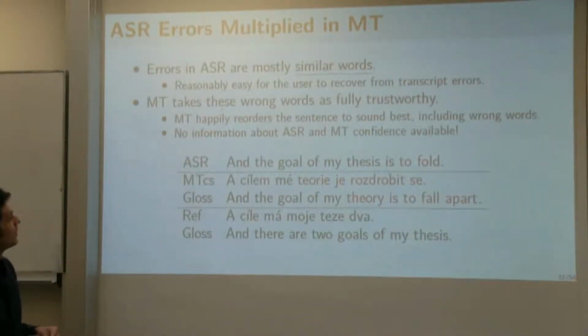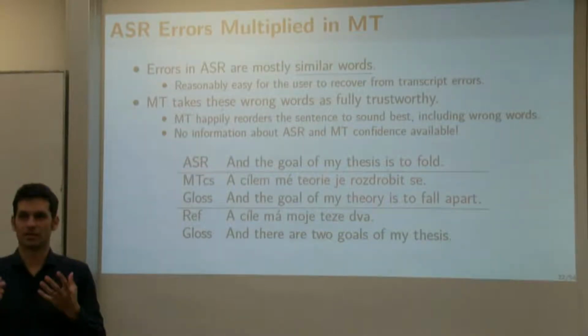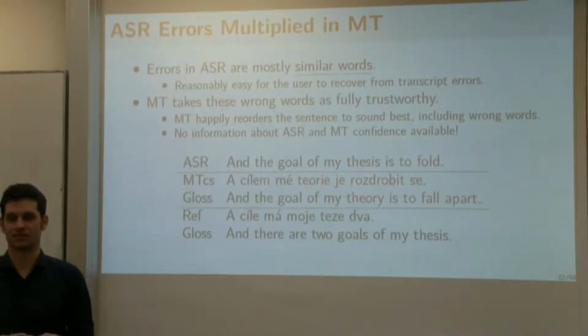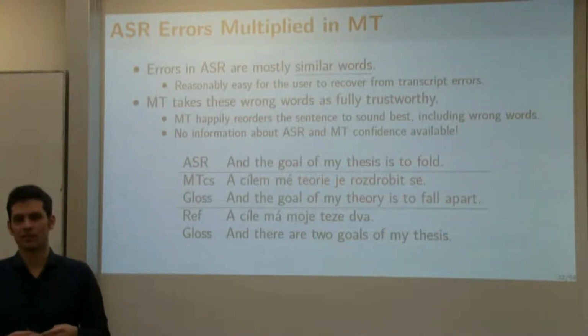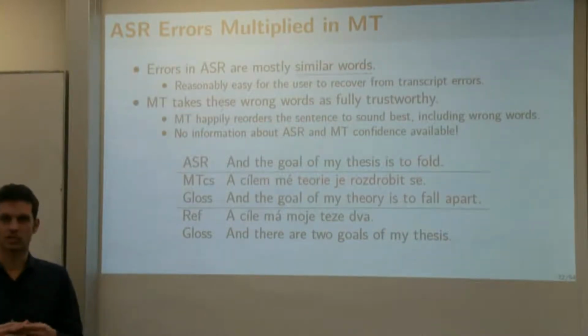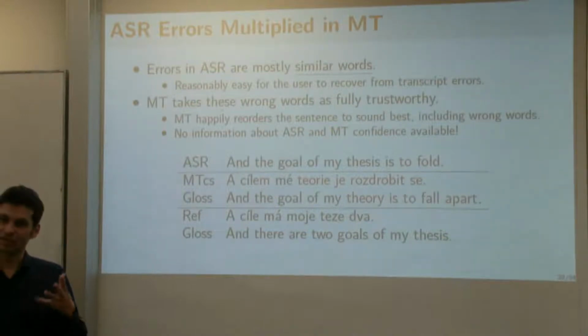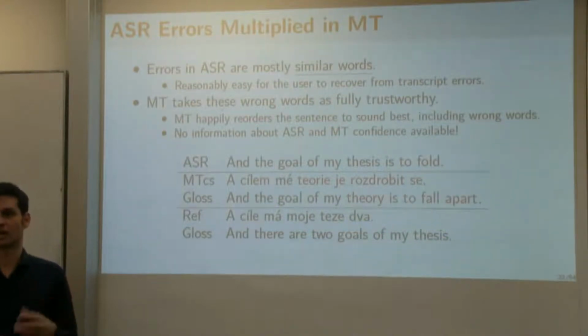Here is an illustration how the bad speech recognition and some errors in machine translation totally depart from the original meaning of the sentence. So if we are using just speech recognition system, then the words that are recognized are related, they are very similar to the words that were actually uttered.